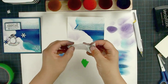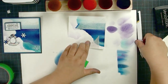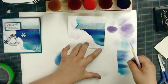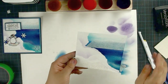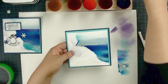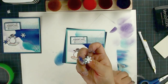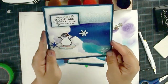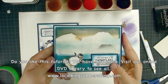And then the bottom one, we can use, don't waste it. So just kind of put it on top and cut off the extra part. And because our watercolor paper is pretty thick, we don't have to worry about it. And then we just mount it on the color cardstock. And I have some of those snowflake beads, and you put them on top, and that's how I created this beautiful deep blue sea card.